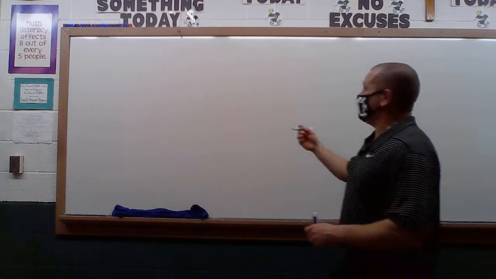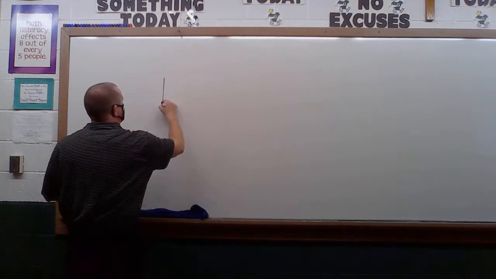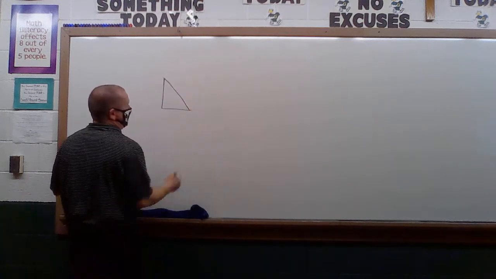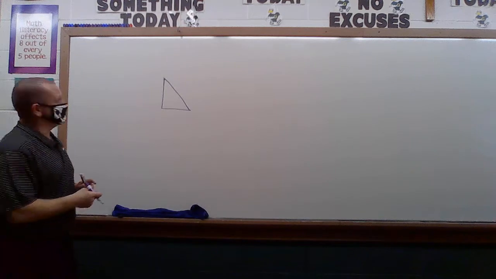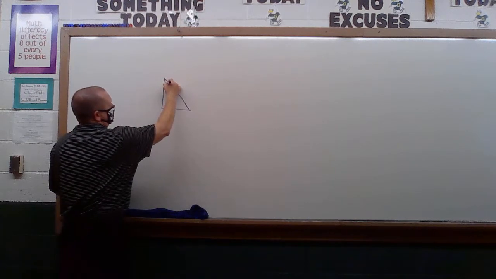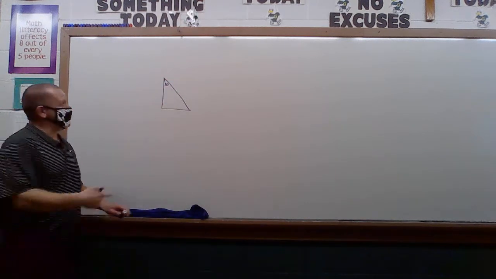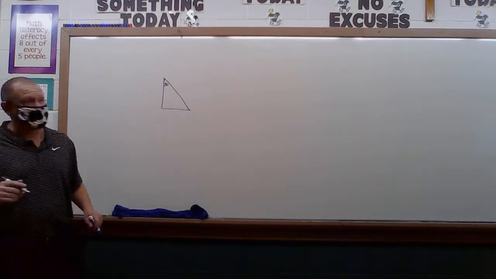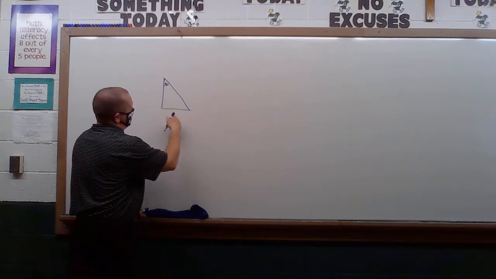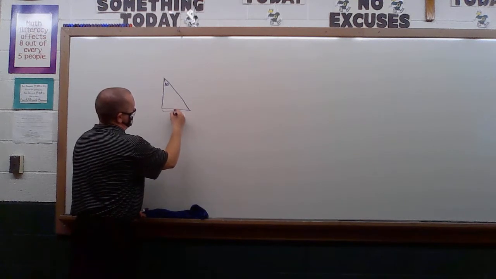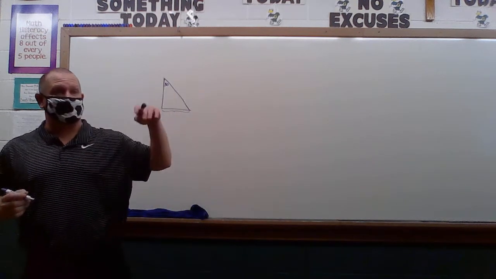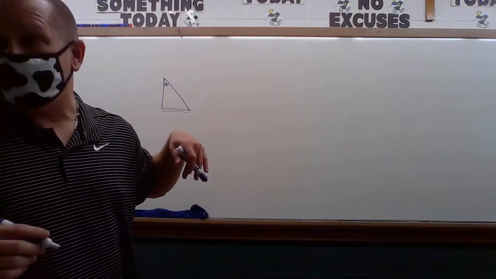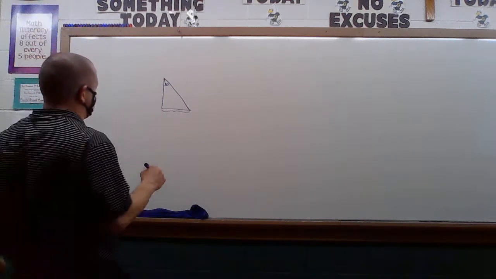So again, if I'm going to do these problems right here, this is what I'm worried about right there. That little triangle towards the right-hand side. And I already figured out that this was 30, right? Because when I drew this apothem, I cut this angle in half, and we already found out that that was 60. So this side down here we can figure out because they gave us the length of the side, but what do I have to do to 7.5? Divided by 2, so what's that?